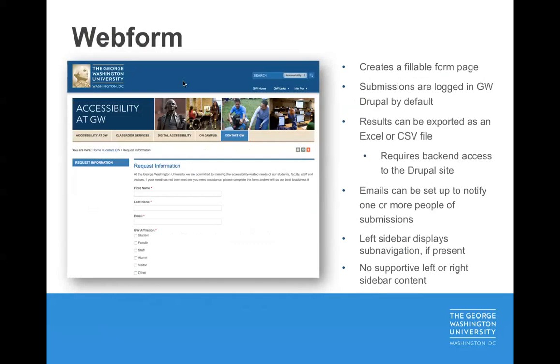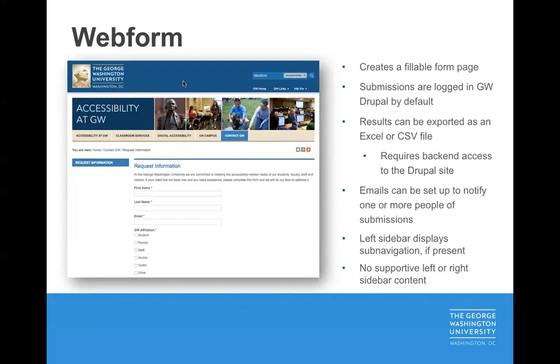The last page content type is the web form. So this actually creates a fillable form on your page. Your submissions are logged in the back end of your Drupal site by default, but you can also set the form up to send out emails to anybody who needs to be notified. So you can send a confirmation to the person who submitted the form, as well as notifications to anybody who needs to follow up. The important thing to know with the results in the back end, if you need somebody to be able to log in and see them, that does require them having back end access to your website.